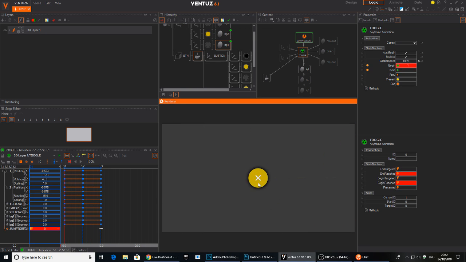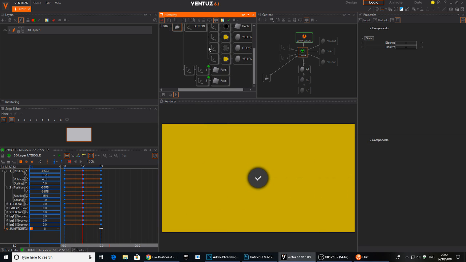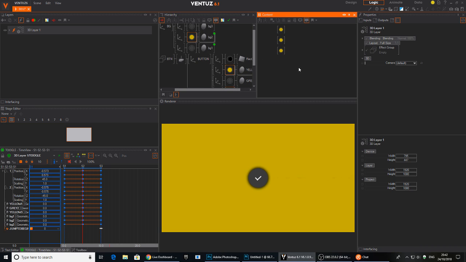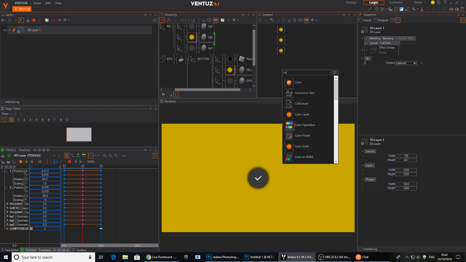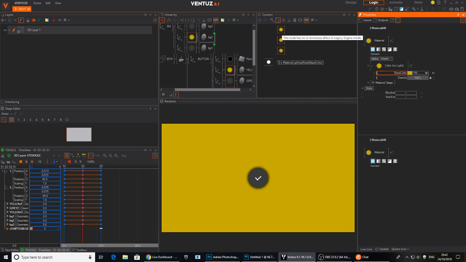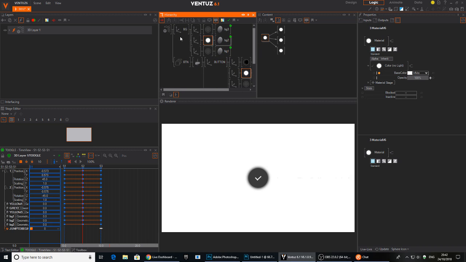Hopefully it's just useful. You just see, I'll just animate some elements. I don't like the yellow anymore. What I can do is just group all those together. If I merge these together.